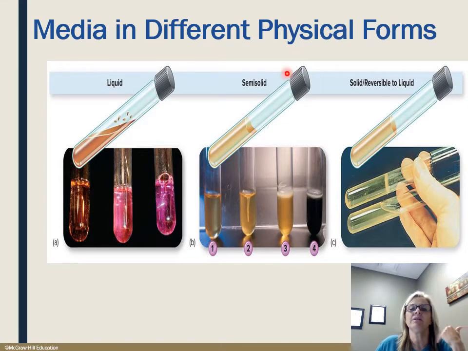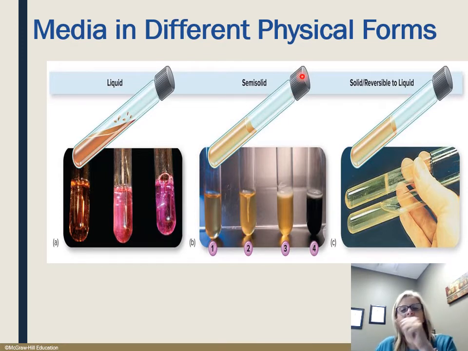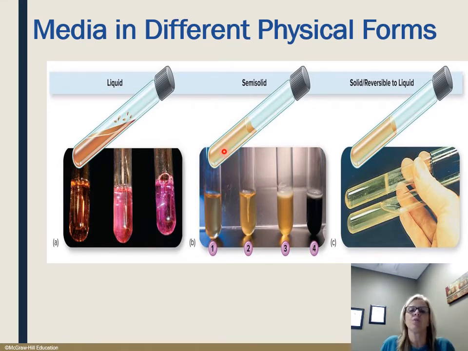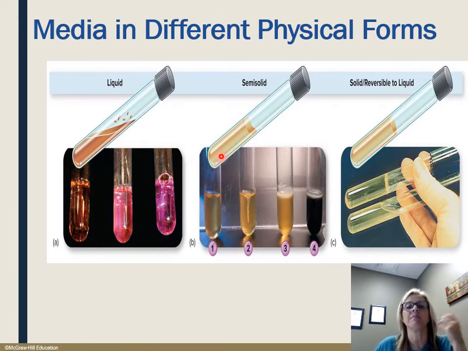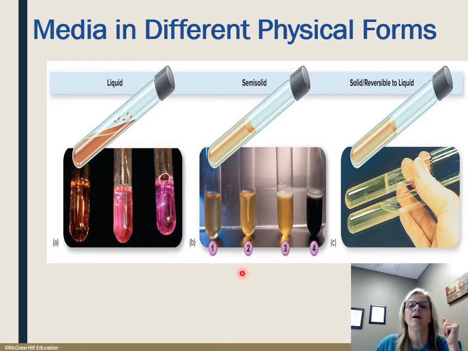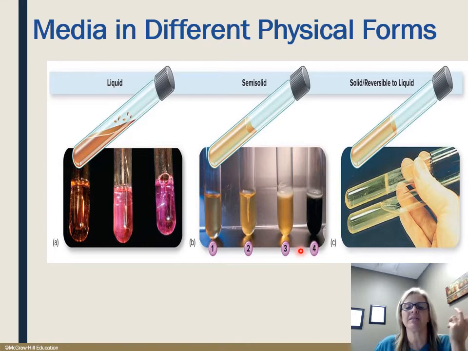For the semi-solid medium, this is sulfur indole motility medium. It's going to be what we call a stab — we stick our probe down into it. The location of growth indicates whether or not it's motile. If it grows right where you stabbed, it's not motile; if it grows all throughout, it's probably motile. You can see it ranges: one is stabbed with inoculum and incubated; two shows some mobility where the white line has moved up; three shows a black precipitate forming if H2S gas — hydrogen sulfide gas — is present, as seen on the far right.